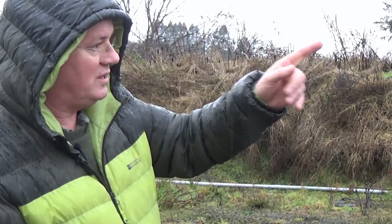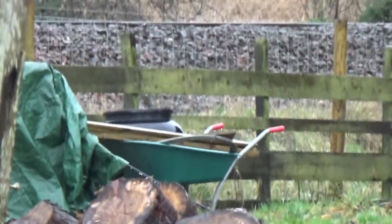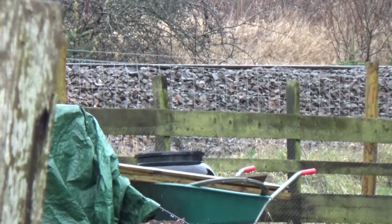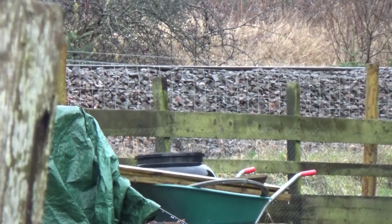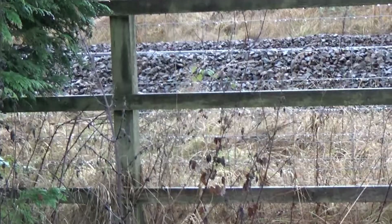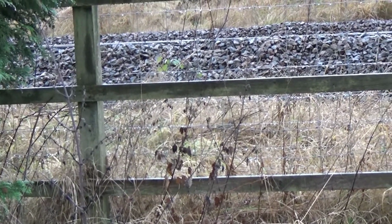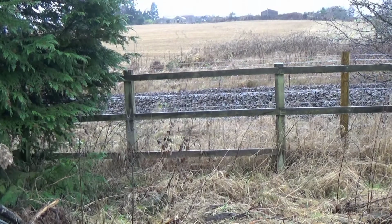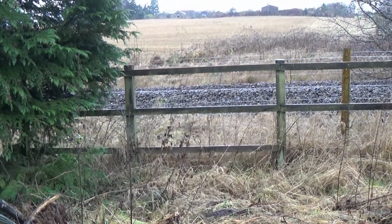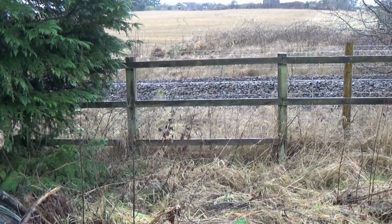Let's just have a look at what the existing arrangement is over there. Well, the fencing, there's a very, very small post and rail fence that's there. And then that's the embankment that you can see where the railway line runs along. So in fact, there is no existing fencing, but that doesn't preclude you from having to provide it. And indeed, the fence on this plot is fairly minimal. So they're going to want, I would suspect, some sort of high security fencing to stop people going onto the tracks. I doubt that they're going to accept that, even though historically there's nothing they can do about the property that was already existing there before.